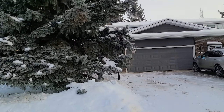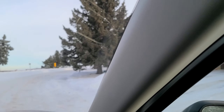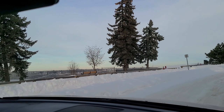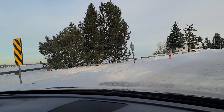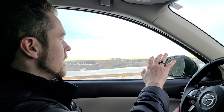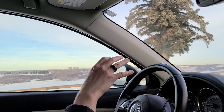Now we're getting really close to the western edge of Ramsey Heights, and this is actually the river valley on our left. So it's open right here — you can actually see right across. So this is the river valley right here, and there's actually quite a few houses in Ramsey Heights that back right onto the river valley.